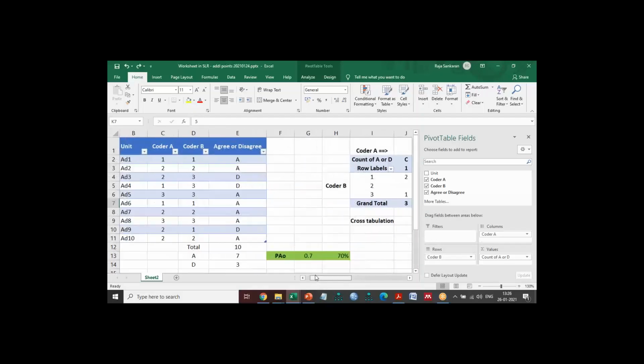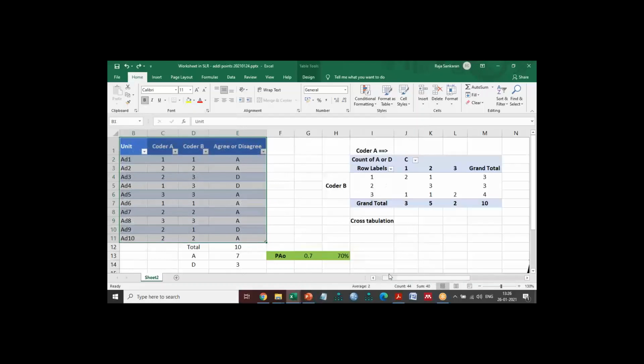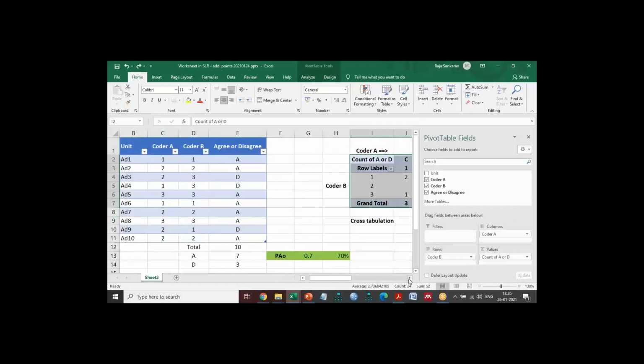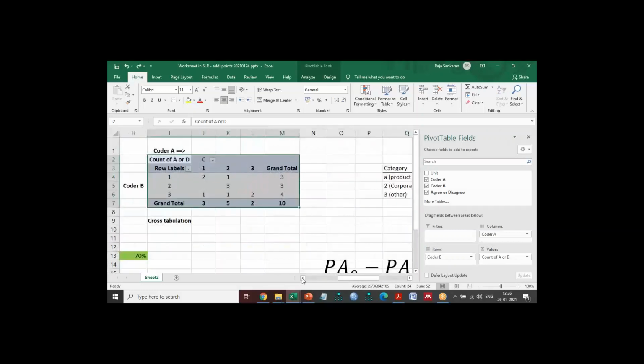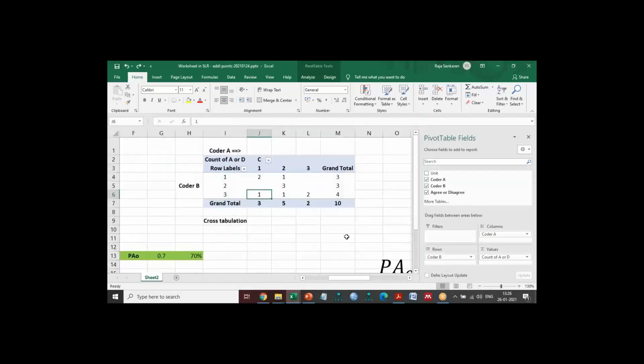So from this kind of table, what you need to do then is use a cross tab. So cross tab or cross tabulation is the easiest way. What I do is I simply use a pivot. I hope you all understand how to create pivots. Pivots are nothing but a kind of cross tabulation. You can pick and choose which columns and rows you want to use. So that's, I would say, the easiest way of achieving this.